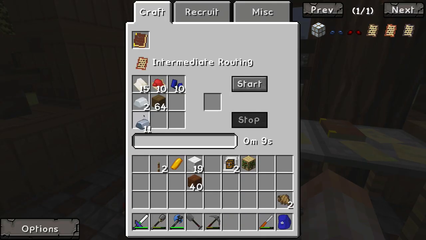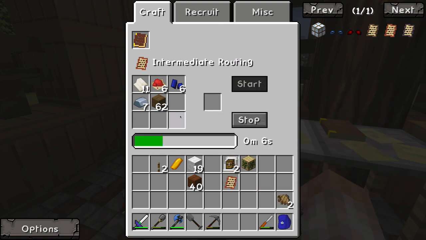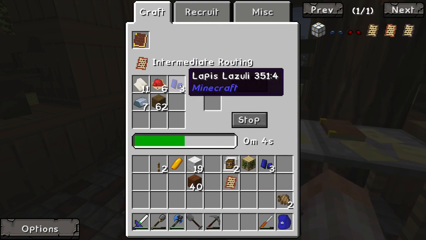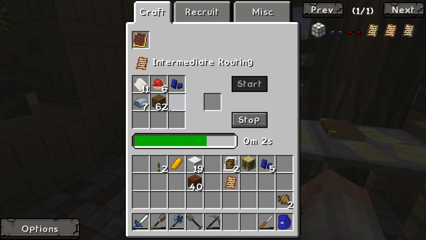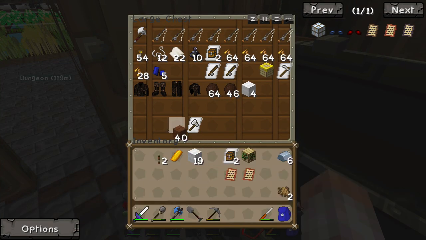I'll do all my mining between episodes. Okay, let's make a routing slip. 8 seconds. And we have 2 couriers. I think I'm going to make 2 routing slips if I can. There's one, and it's going to make one more for me. Just so it doesn't make another one. Don't want to be wasting any iron. All right. Very good. I'll put this in here. All right.